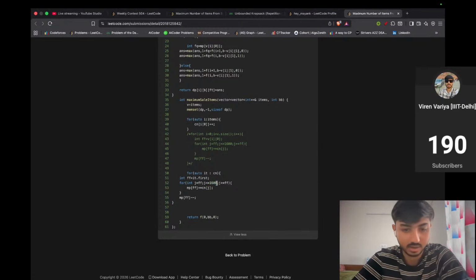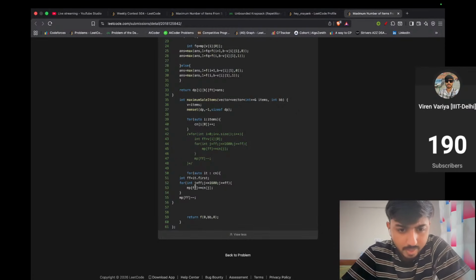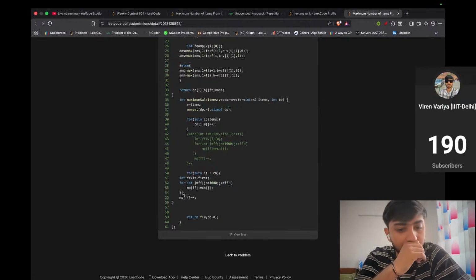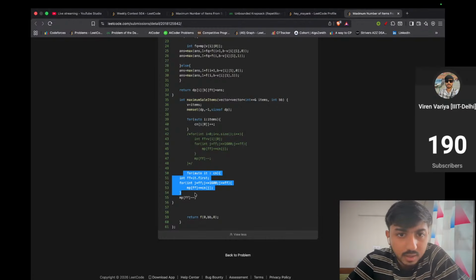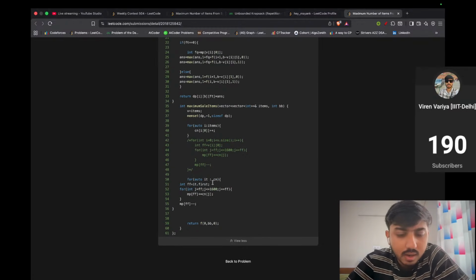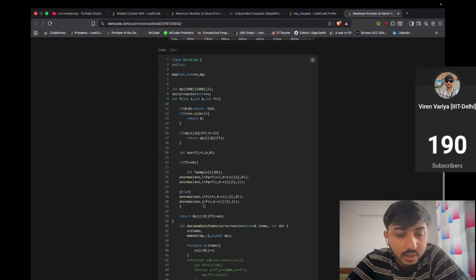So you iterate through all the budget actually. Okay. Count. This is the count. This is the budget. Okay. Oh, got it. Yeah, this is fine. Oh, this is just to calculate the answer. Okay, the real logic is this.